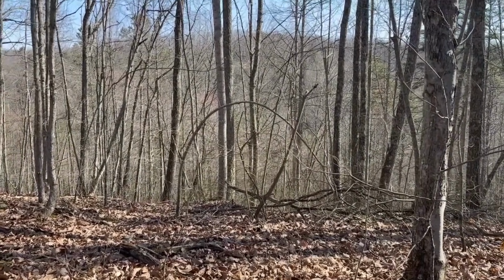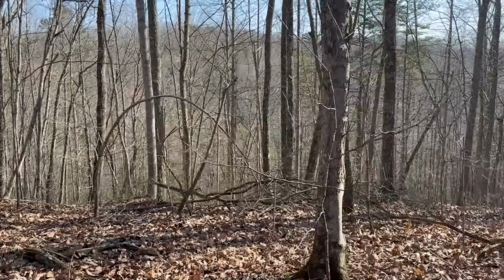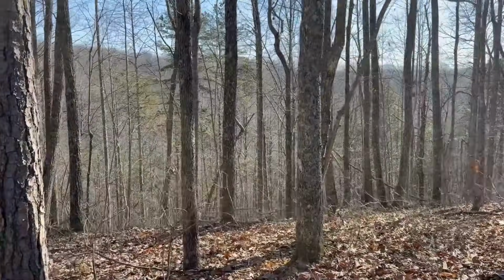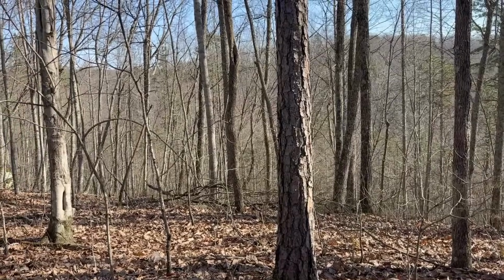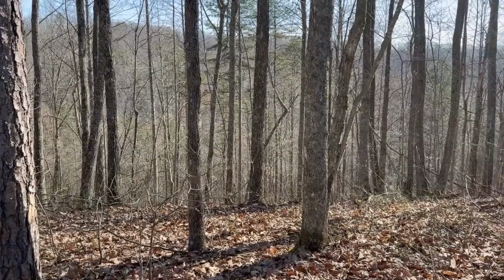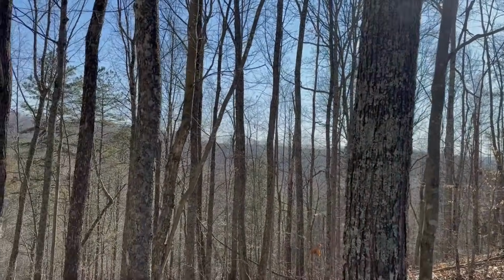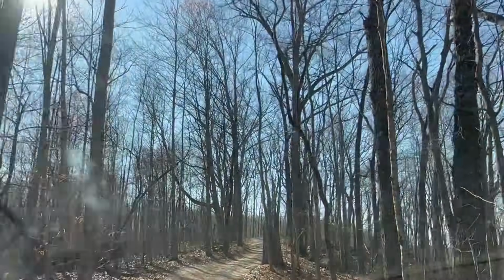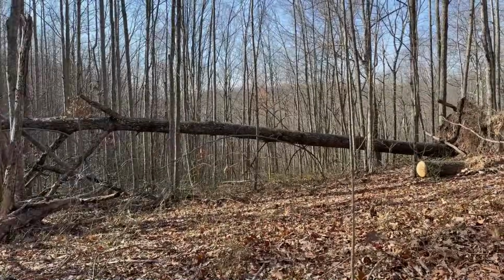There's a few areas that are like this where there's sort of a big valley in the middle and you can see across. Lots of this diverse land out here. Looks like a rock back there. It's probably pretty steep right there. I'm looking straight down. I drive down a road like this and think, if I was ever gonna have a daylight sighting. That's pretty wild looking.